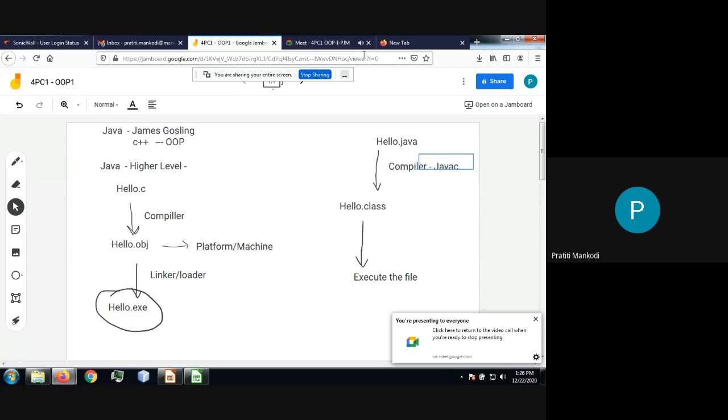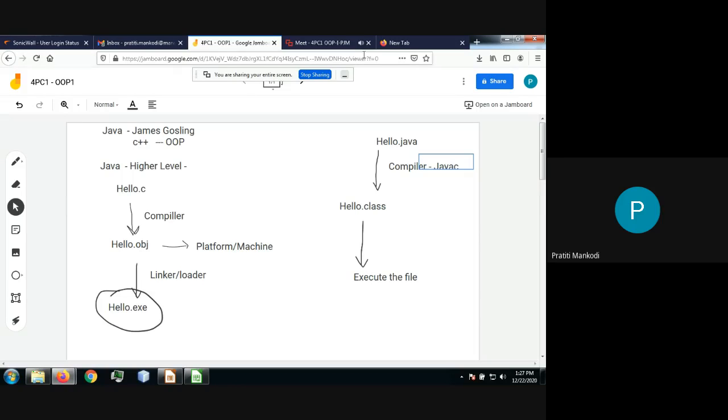Whereas in an interpreter, the checking of the code is done line by line, and at the line where there is an error, the execution or the checking process will be stopped. This is one of the differences between compiler and interpreter.